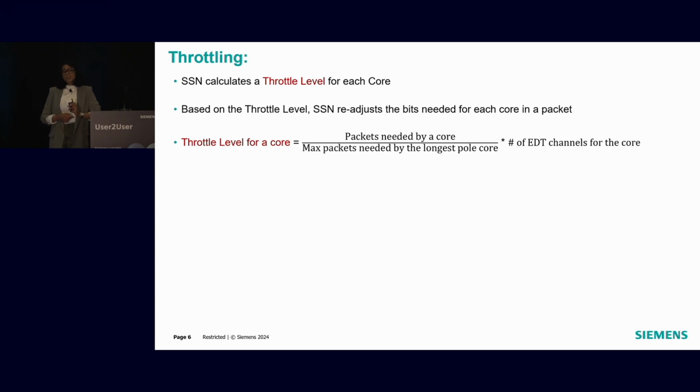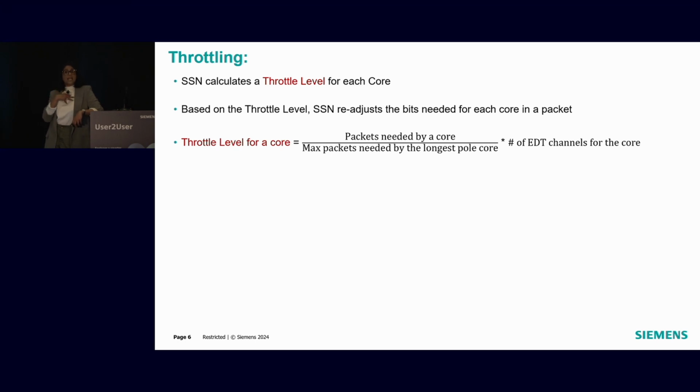Now, the throttle level of the core, really, when we talked about the long pole, the term that we carried forward from the first slide, long pole, which was core G. That does mean that everything has now to be decided with respect to the longest pole in my design, right? If my longest pole needs this much time, with respect to that longest pole, I probably need this much time. So this brings in the equation of the max packets needed by the longest pole in deciding the throttle level for that core.